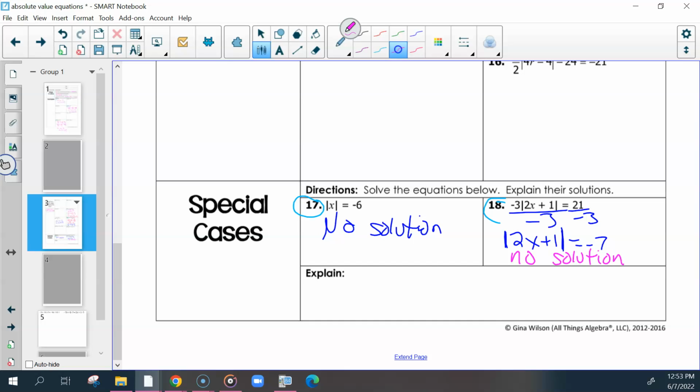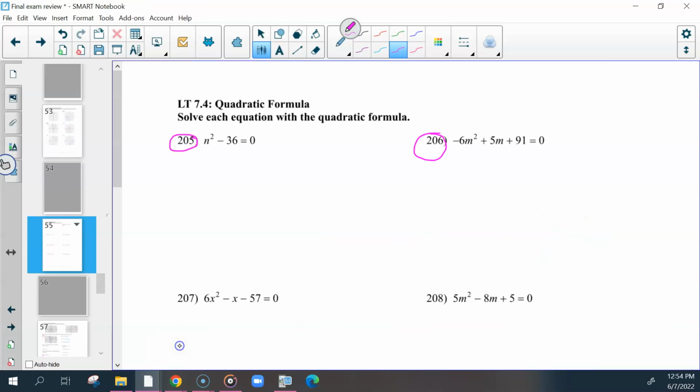So we are going to now switch gears and continue working on the final exam review. We should be able to finish the final exam review today. If we don't, then we'll finish part of it next class. For next class also, we're going to be doing the last piece of this, which is absolute value inequalities. Or we may touch on that today and then not do it next class. If you are taking the final exam review, make sure you have that out. If you need extras, there are some on the shelf back here.